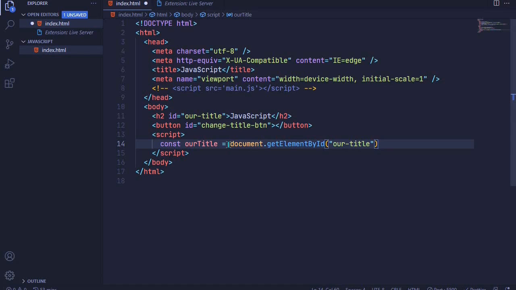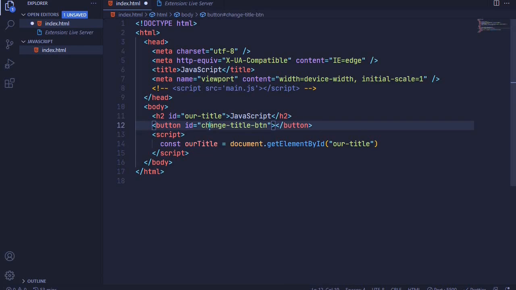Now, this is called the DOM in JavaScript, the document object model. We'll be learning more about it. So this document is some form of browser API that allows us to select the HTML elements, and we can be able to manipulate those particular HTML elements by using JavaScript. Okay, so what we are doing here, we are simply selecting our h2 using this ID, and we are saying document.getElementById. We are giving the ID, and we are storing this selection in a constant.